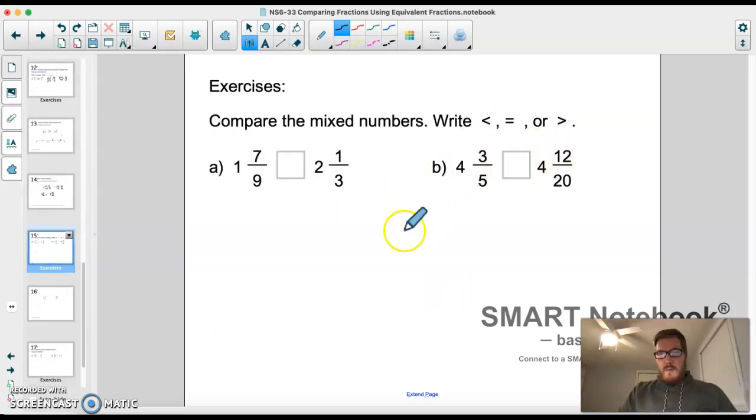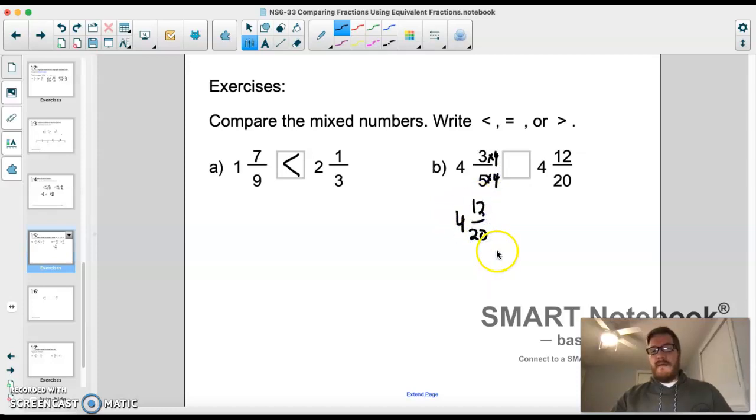So then they want us to use inequality symbols. And so again, this one's kind of nice. It's clearly 1 7/9 is less because the whole numbers are quite different. Here, the whole numbers are the same, and so I've got to find the common denominator between 5 and 20. In this case, it's nice. It's actually just 20. So this is going to be changing by a factor of 4. So that's going to give me 4 and 12 over 20. Now notice this. These two are actually equal. So that's the symbol that I would use. Just say that 4 and 3 over 5 is equal to 4 and 12 over 20.